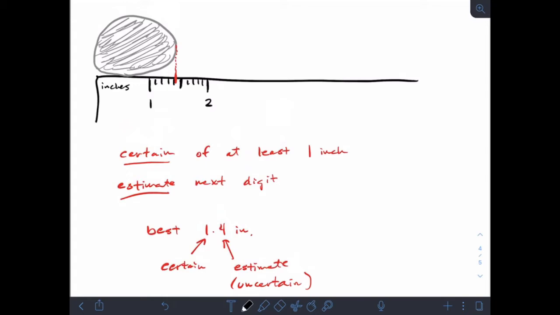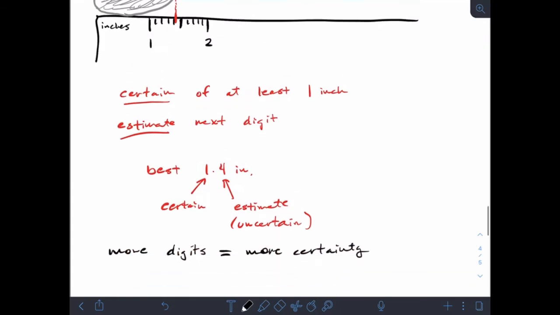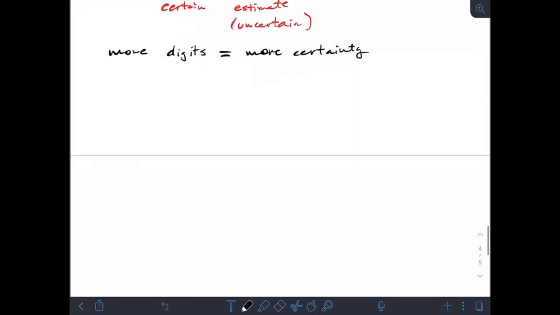But proceeding forward from here on out, the number of significant digits will always count. It will always matter to whatever calculation we're doing. So when you're looking at a number, how do you determine how many significant figures there are? And I shorten it to sig figs. A, it's easier to say, and B, it's easier to write. But it stands for significant figures. So there are rules to determining significant figures of a number.